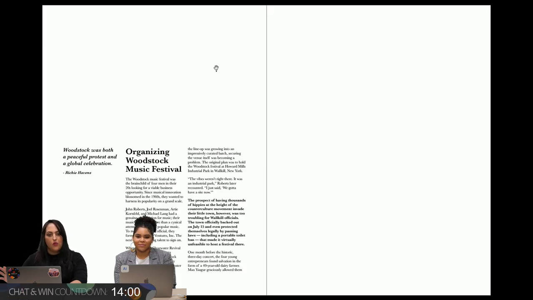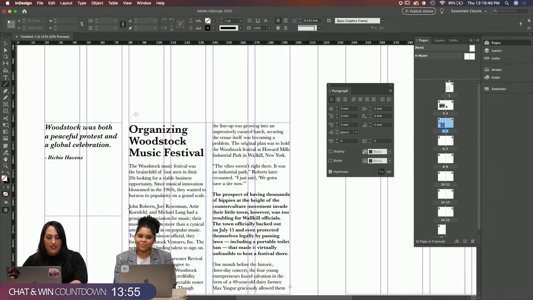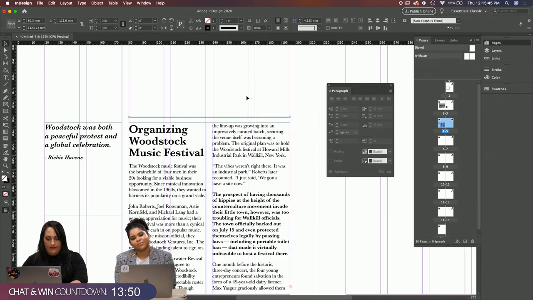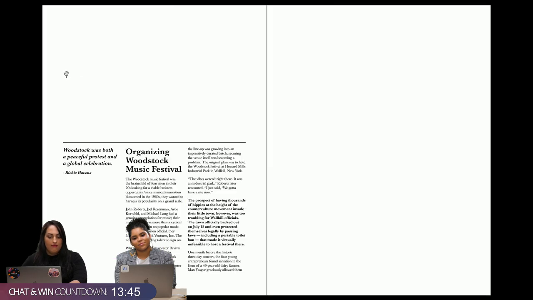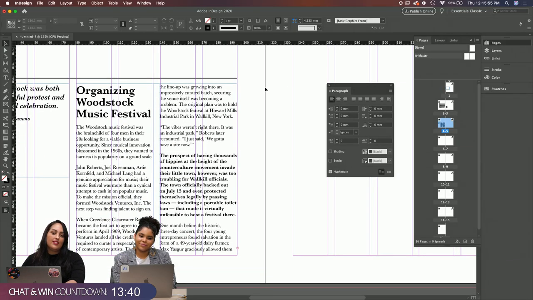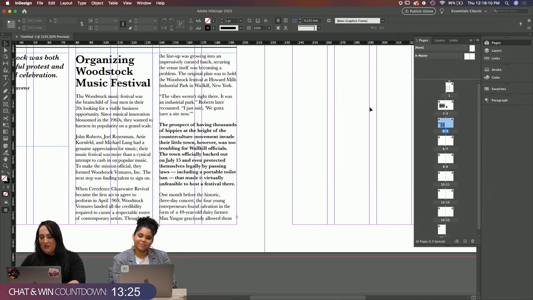Okay, so we've got one sort of styling going on. Maybe we could look at adding additional lines to give it some structure. Maybe one big line, actually, so it connects to the quote. So that's just the plan. And I know that the rags are looking wild, but that's not the point of this right now. Right now we're just looking at the styling on its own, and then we'll look at cleaning it up a little bit.